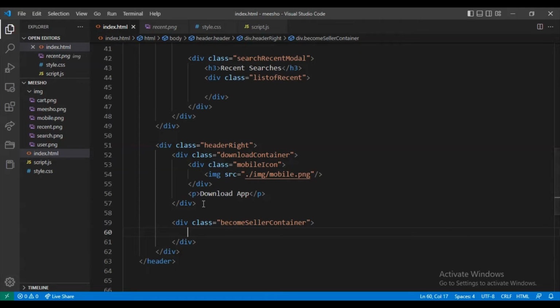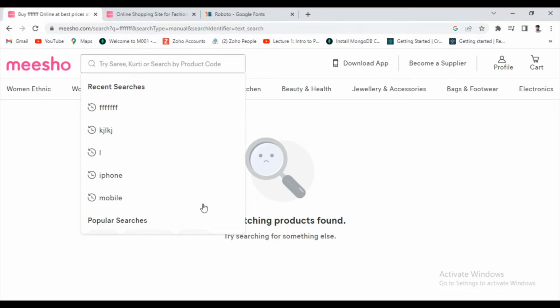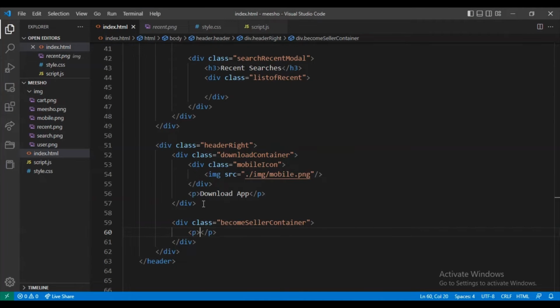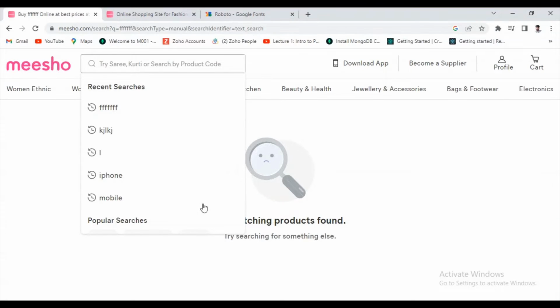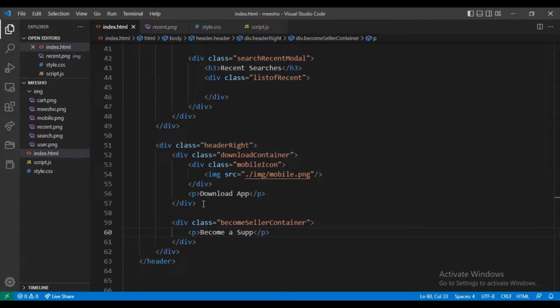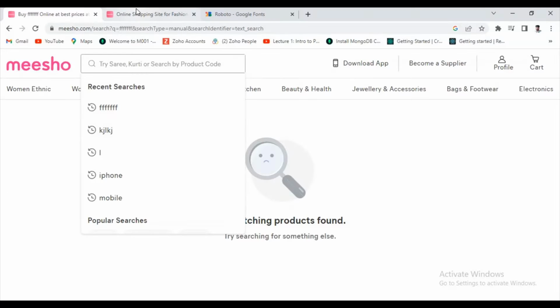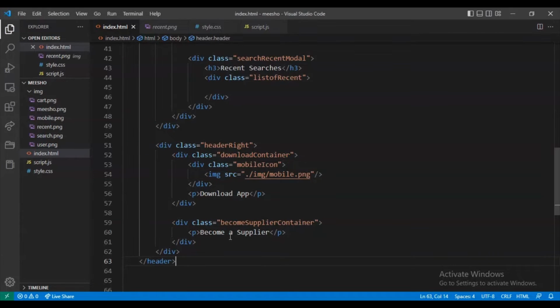For that, by default, now I want to give this p tag. Inside that, become a supplier or seller. Supplier, sorry, I want to change supplier. Just copy this and here change the seller with supplier. Now see, here it is added.